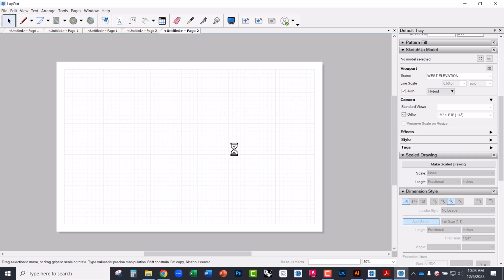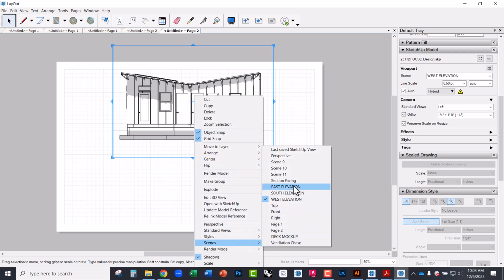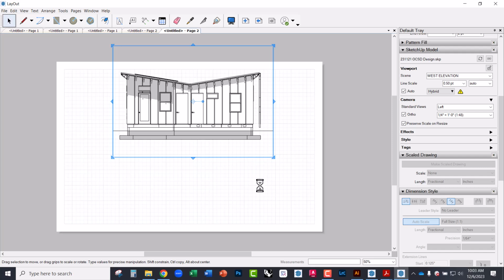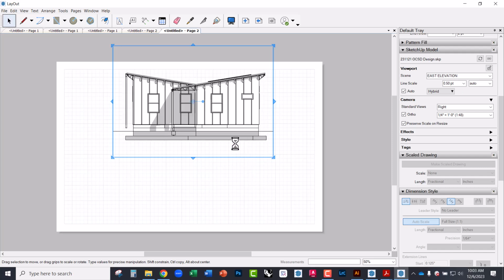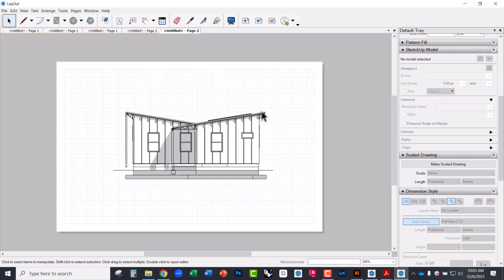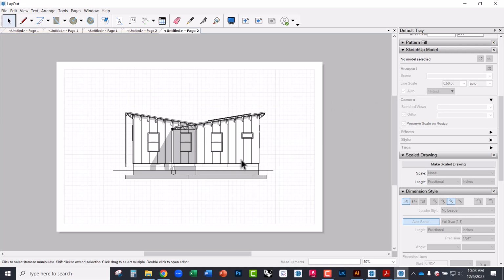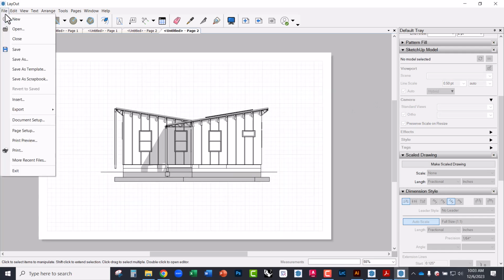And then I can just right click and change the scene. Set the scene to east elevation. I'll center that. Okay, so now with all of these set to hybrid, I can now go to File and export as a PDF.